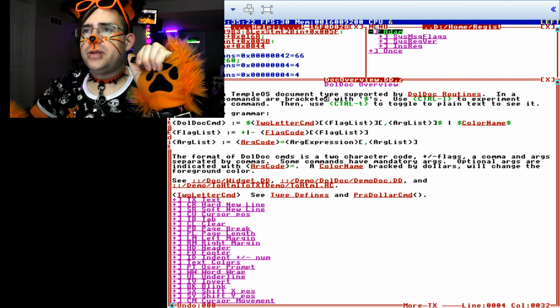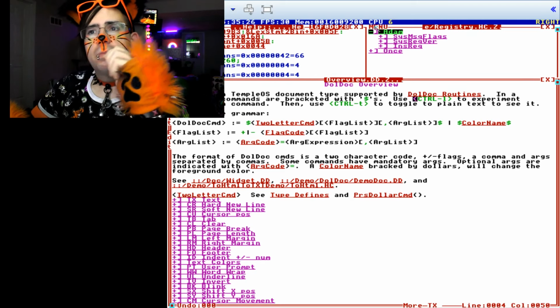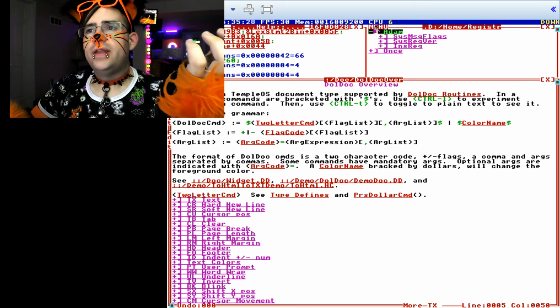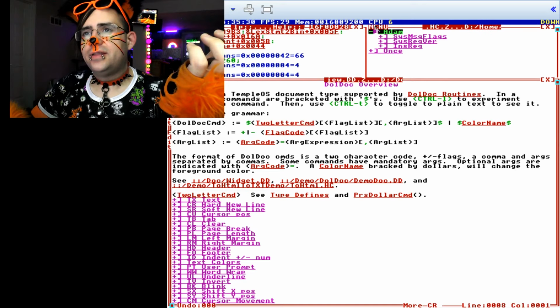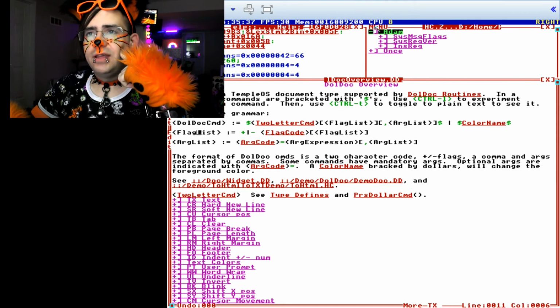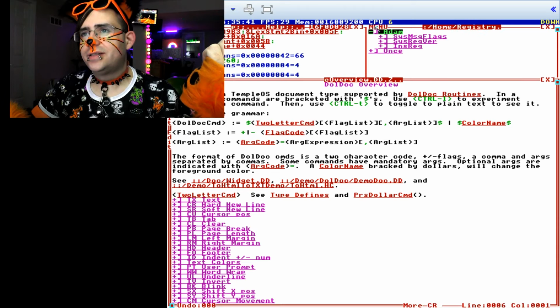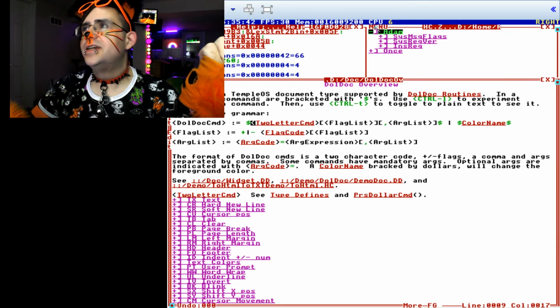In a document, commands are bracketed with dollar signs. Interesting. And then he has the BNF formatting for it here, which is nice. And what makes it even nicer is that the whole document is syntax highlighted and the dollar signs are green.